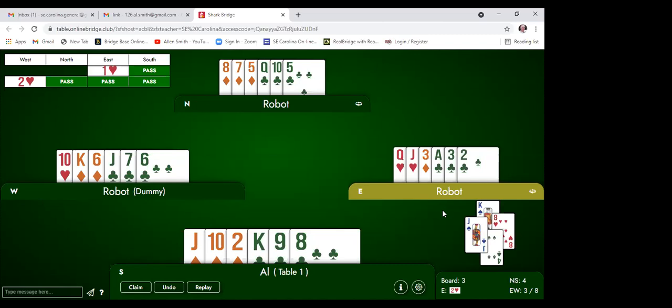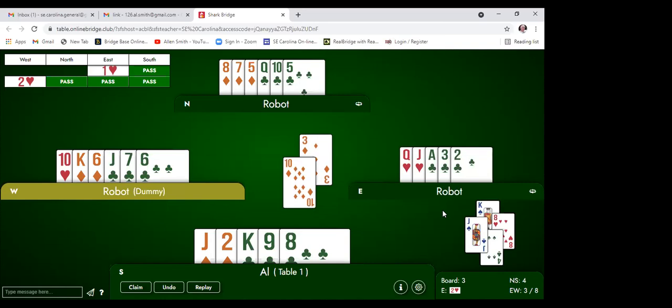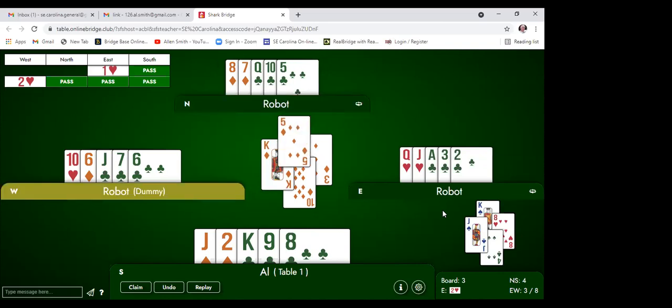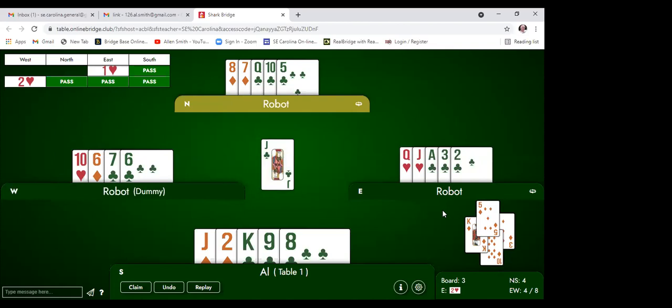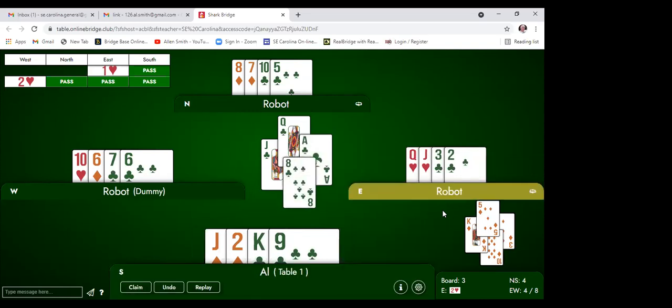And he says, well, okay, maybe I can get them to help me out by establishing a diamond trick. He leads the diamond, to take that king. He says, okay, now what? I'll see if I can fake them out. What I'm going to do is go ahead and play the jack of clubs and see what I can draw out. He plays the jack. My partner covers that jack because he's got the 10. 10 and the queen are equivalent cards. He covers that jack. Declarer plays the ace, and he plays the 8.